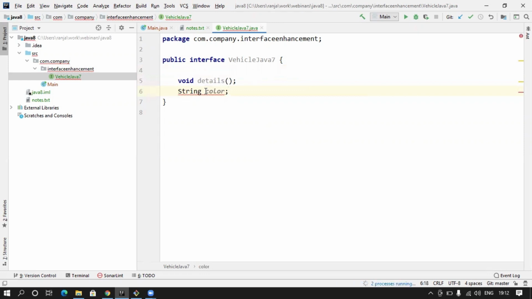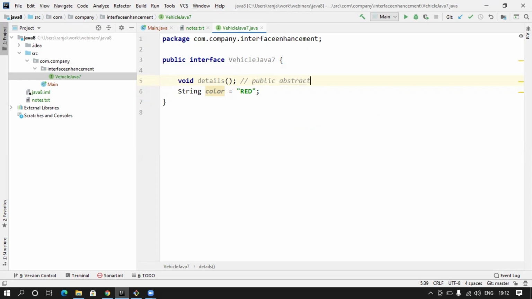So by default, what was the situation here? We have to initialize it, so I will say red. By default in Java 7, this method is public abstract.